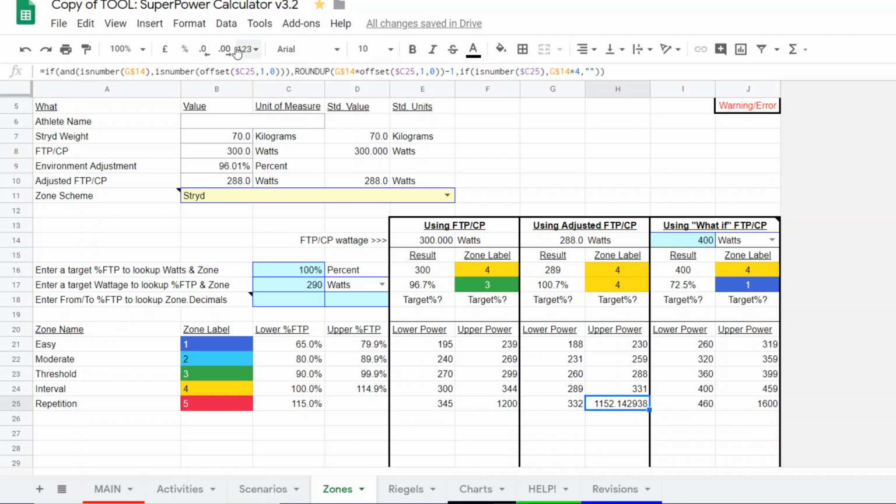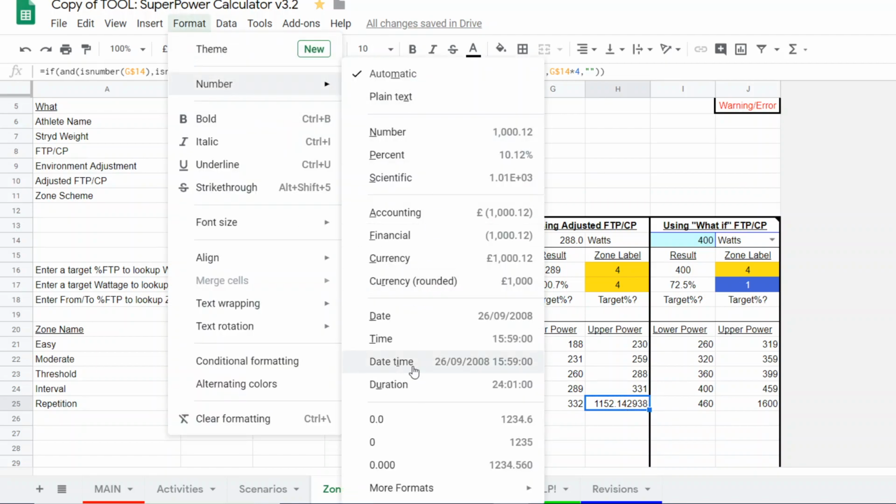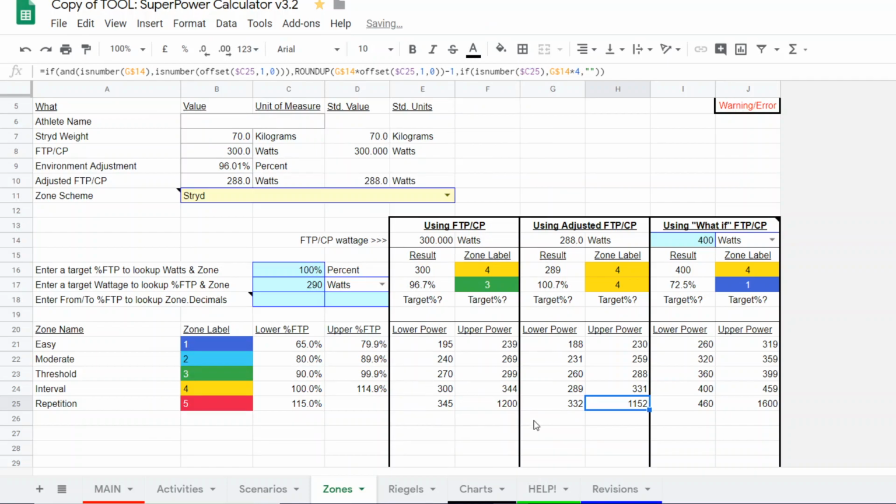So let me just fix this over here really quick. You can actually see the adjusted zones based on a 288 watt adjusted FTP based on those conditions we entered. And so here are the new zones. These were the zones under the usual set of circumstances. These are the zones now based on the adjustment.